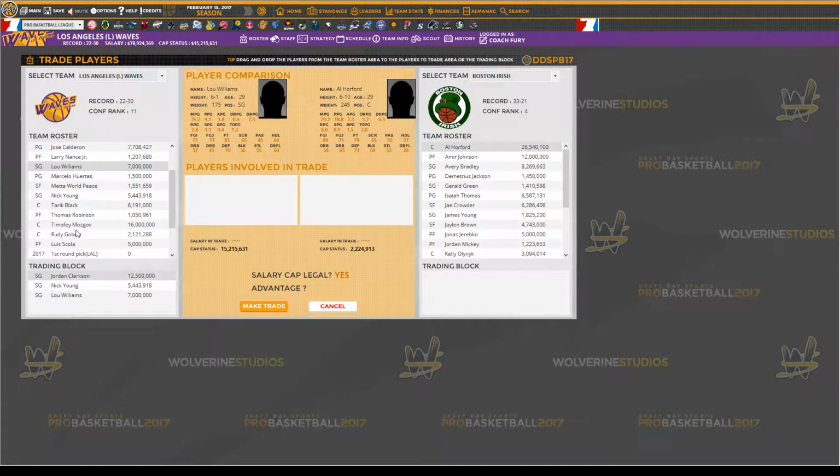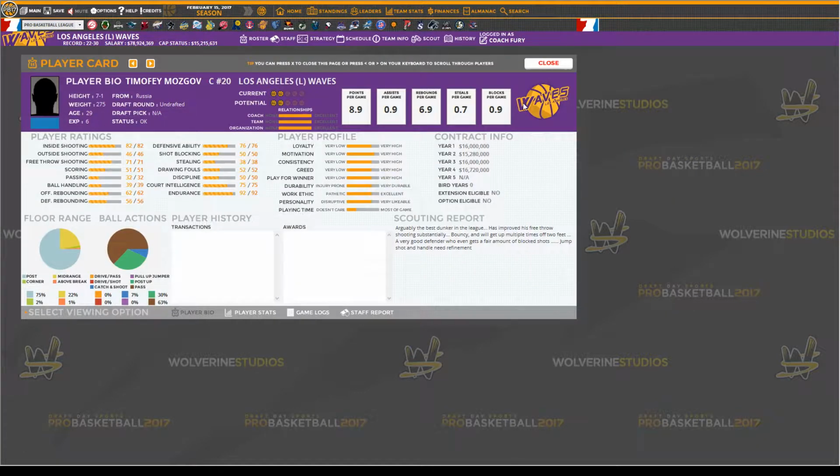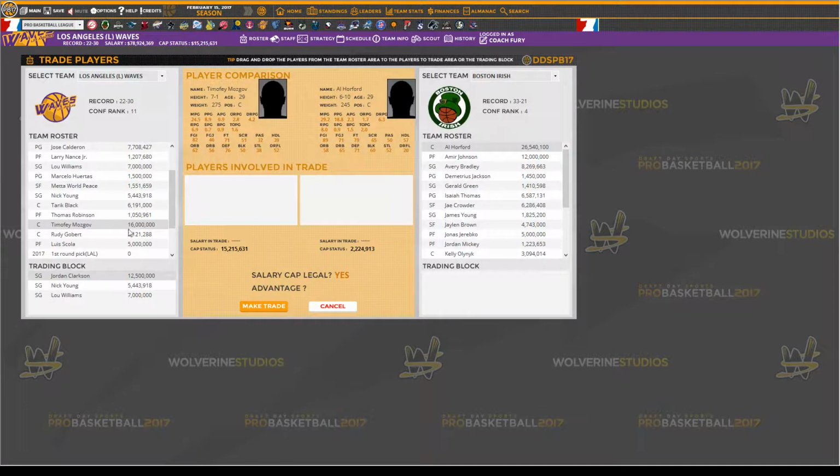I'm not going to bother putting Mozgov on the trade block because I can't see anyone going for him. He's got that huge contract that we've talked about before, and we're going to find it difficult to move him anyway. I can't see anyone taking on $16 million for this year at the trade deadline, so we'll keep him there. And I'm quite happy with the rest of it.